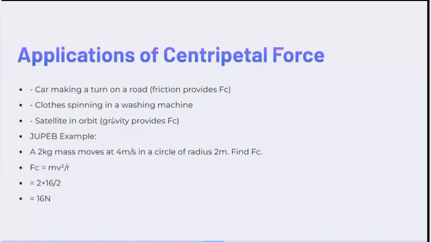So this is how you see the formula for centripetal force. You see questions on centripetal force in your JUPEB past questions. They could give you the mass, the linear velocity and the radius, and they will tell you to find the centripetal force. So if you don't know the formula, you might start thinking it is something you don't know. But as I said, in this aspect of physics, the formula is what actually matters. The formula, the understanding of the definitions, and some common principles that apply to this formula.